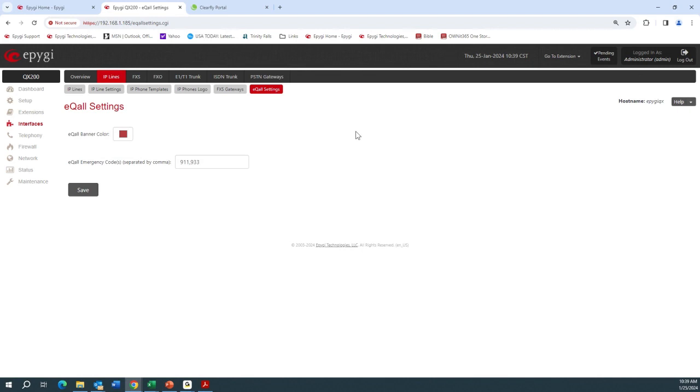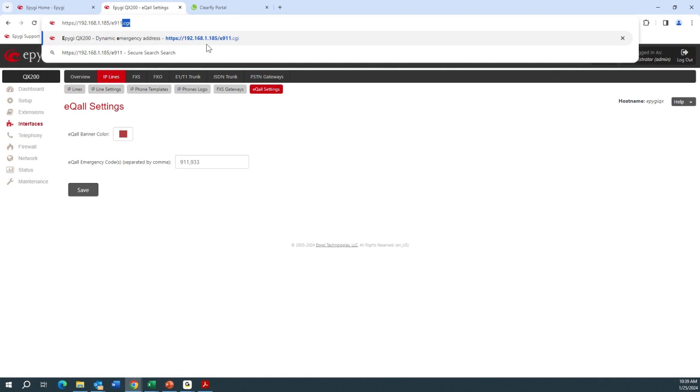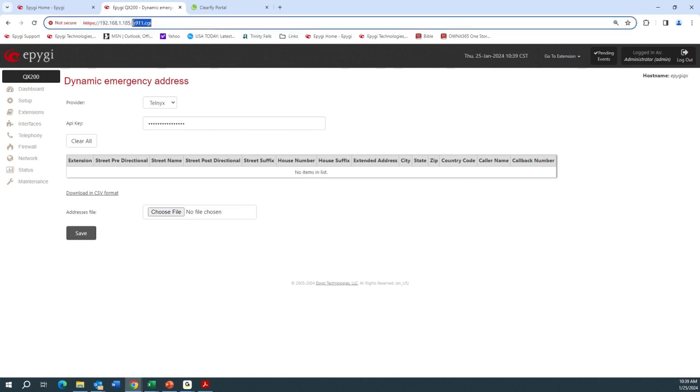You plug it in here, and you're going to pre-populate all of your extensions. You can do that in a CSV format, like an Excel spreadsheet, and put in the extension number and the address, the street name, all the information, city, state, zip code, apartment number, whatever needs to go in that.